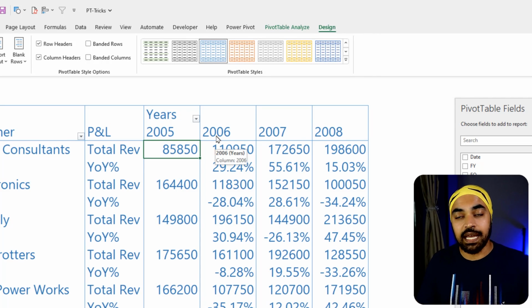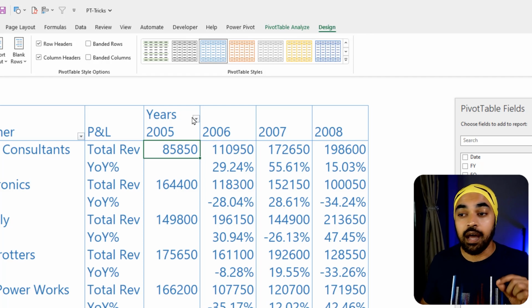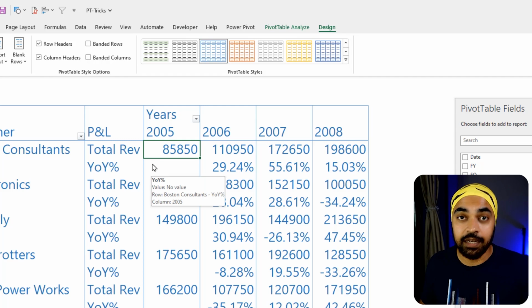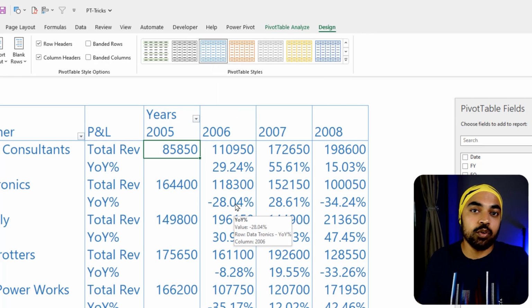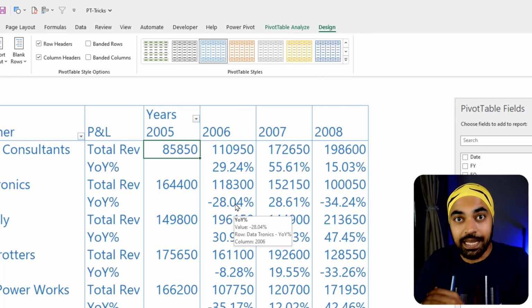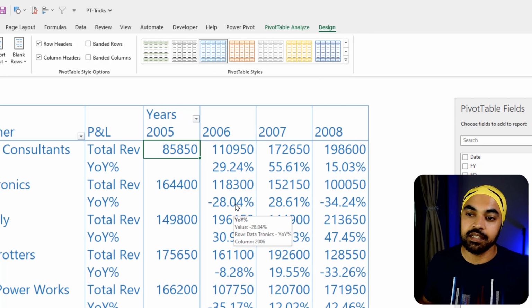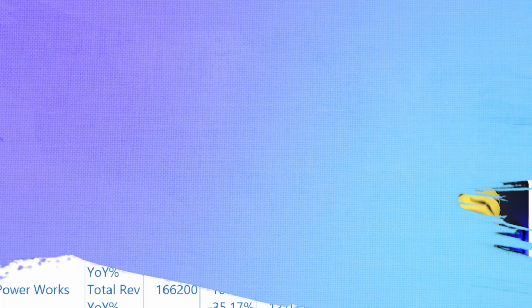Now, once this design is applied in the current Excel that you're working on, all of the future pivot tables that you're going to create are now going to be created in this design only if you right click on that and convert that as a default design. Now, this is only going to be done for the existing file, and that is pretty awesome.